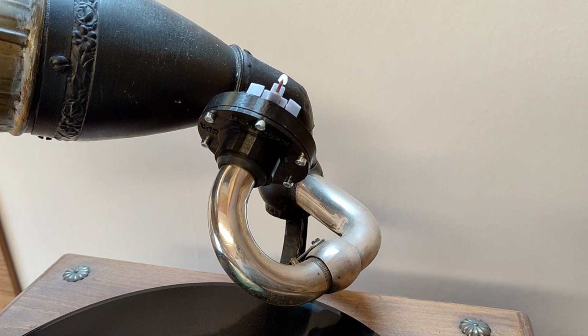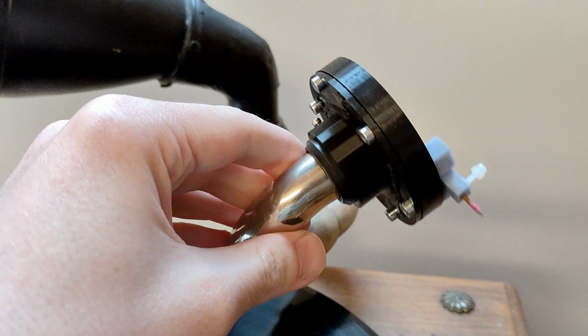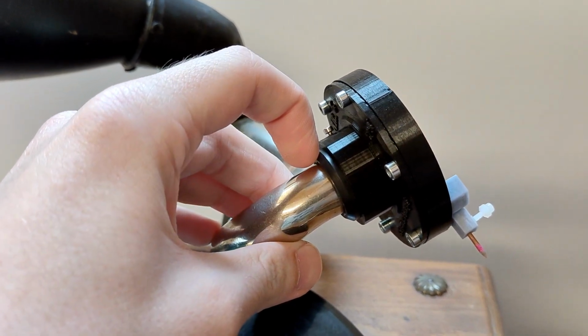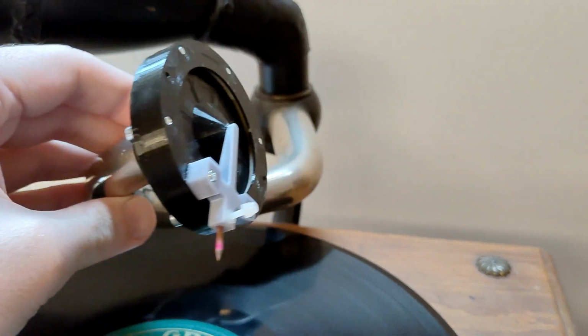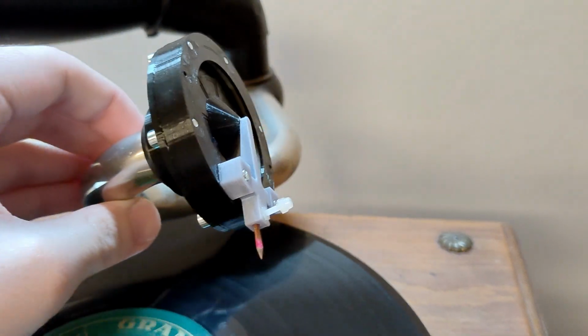And as a final comparison, I also have my 3D printed Soundbox, which I have adapted to fit on this HMV number 5 style tone arm. It's kind of a prototype, but it works fine.